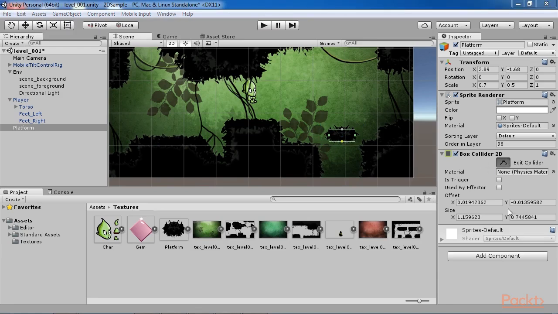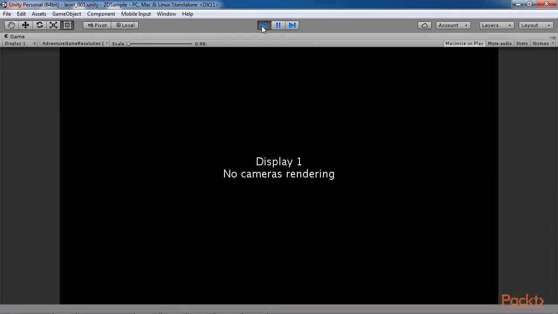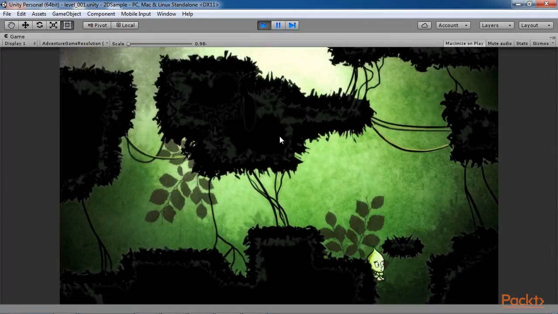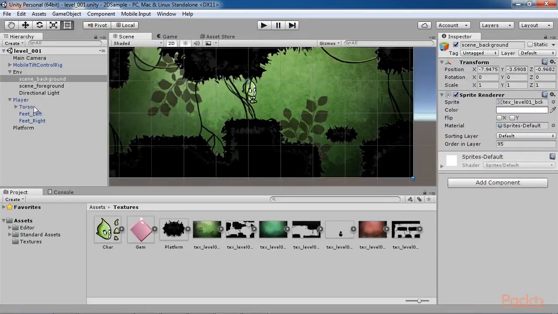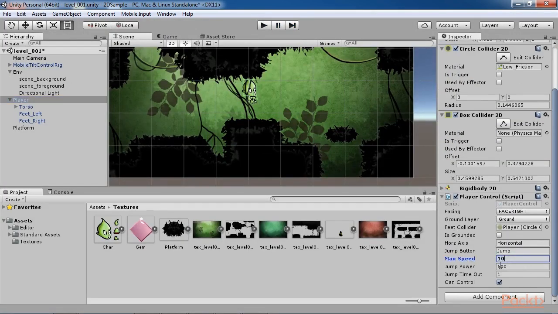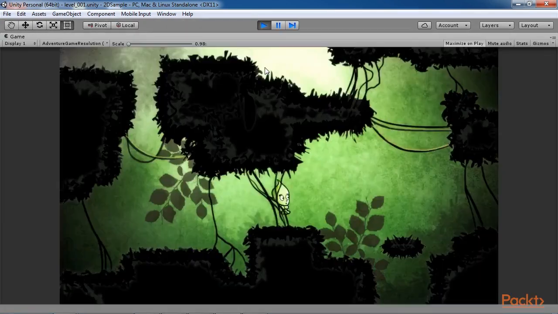After the collider has been added to the platform, you may need to adjust its properties from the object inspector, specifically its offset and size fields to make the collider match the size of the platform sprites closely. Then, finally, test the platform by entering the play mode and standing the player character on the platform. By doing so, the player should not fall through the platform.